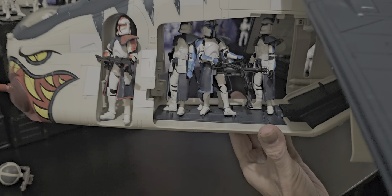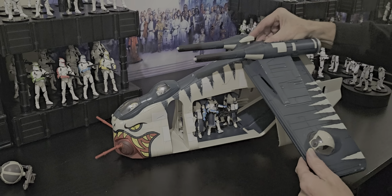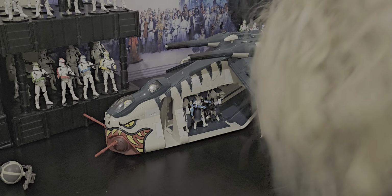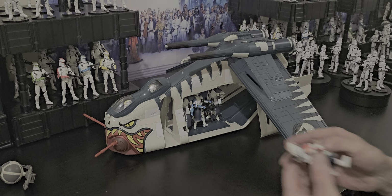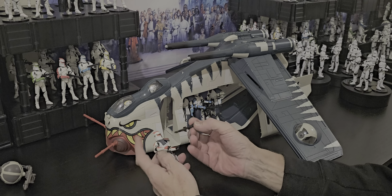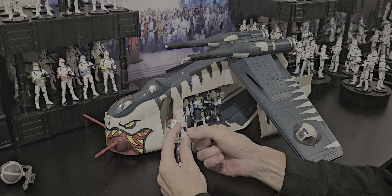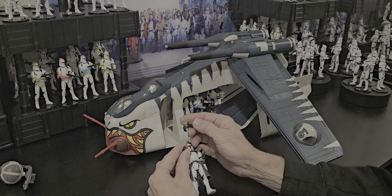Should have seen more stuff like that in episode 2 and episode 3. Oh, there goes Fordo. Need a foot peg here. Yeah, the others are still standing, but not this guy. No foot peg.